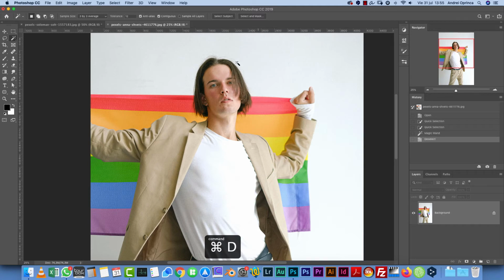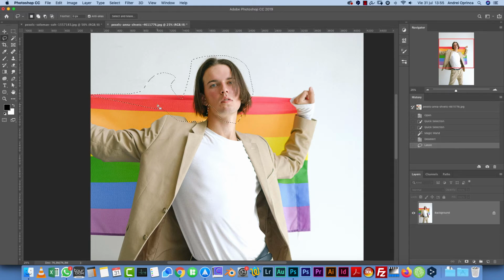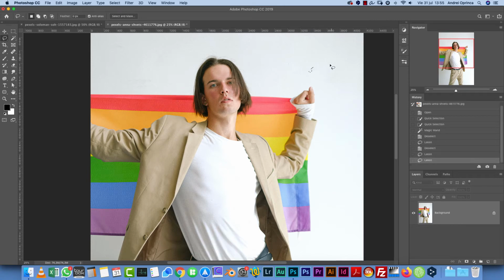Let's see some other selection tools. For example, these are the free selection tools. The Lasso tool is just simply used to click and drag and create a free selection by hand. This is not usually used to select objects, but to just create some objects randomly, or like debris or stuff like that.